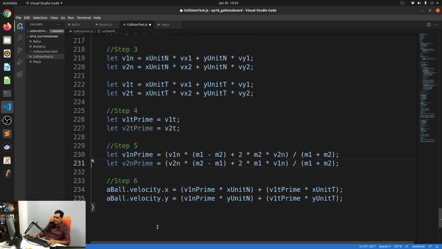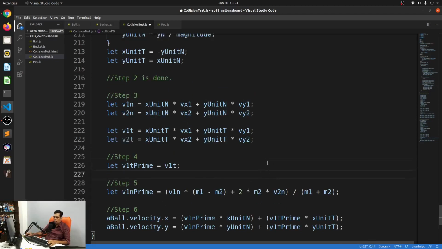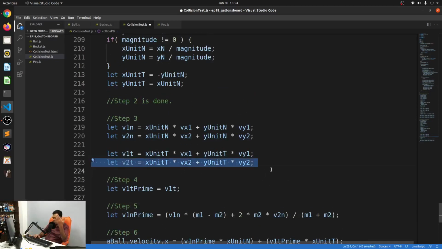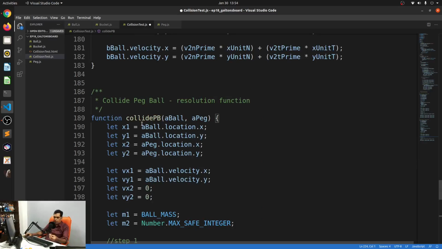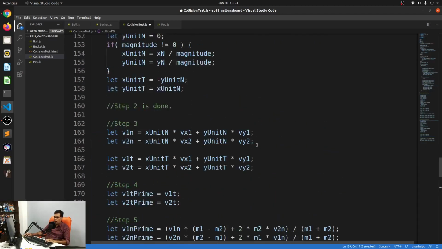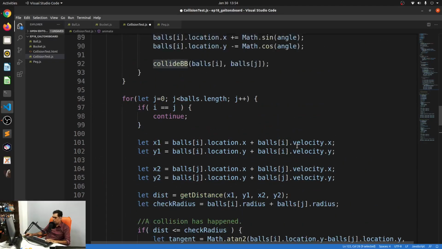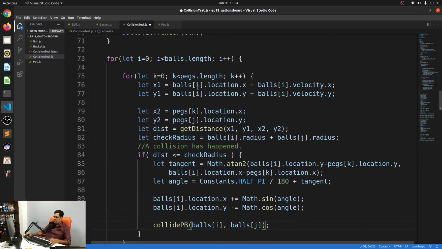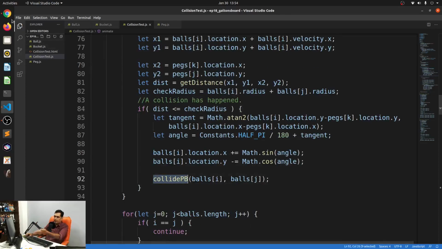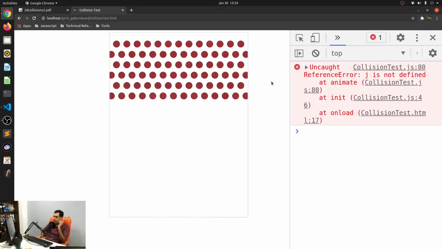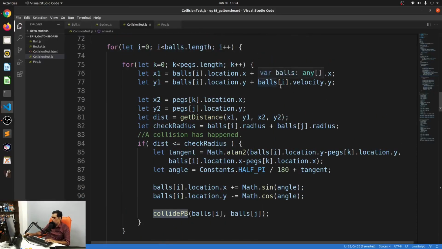Now, because we don't need that, we don't need this prime calculation, and we also don't need this variable at all. The IDE essentially states that I don't need this variable. So that should determine the collision between a peg and a ball. And if I'm not wrong, this should essentially work. Oh, hold on. Is that at the wrong position? Yes, it is. All right. So now I have the pegs and a collision between the peg and the ball. Let's see if that actually works. J is not defined, of course, because I would have used J somewhere.